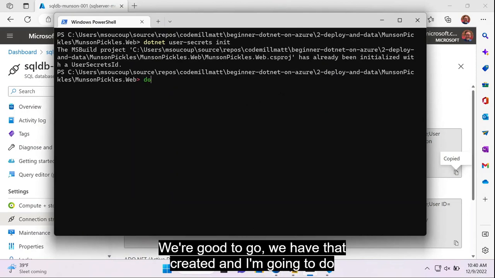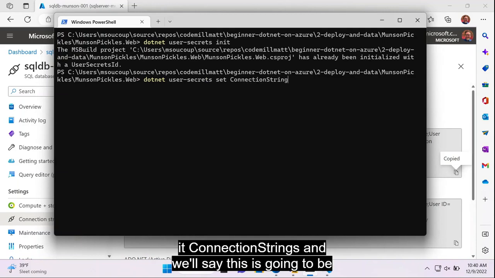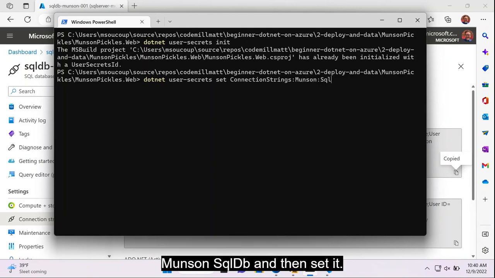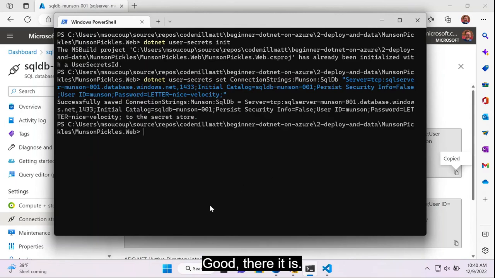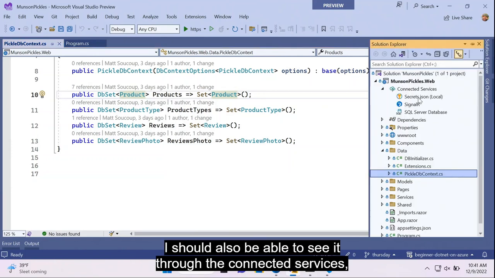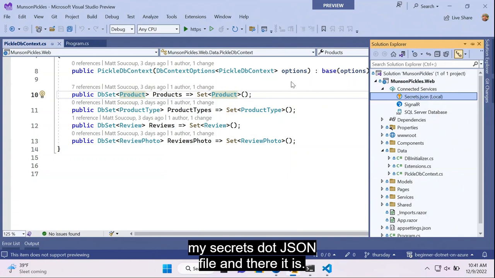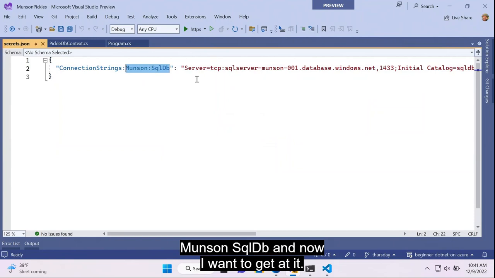We have that created, and I'm going to do dotnet user-secrets set, and I'll call it ConnectionStrings, and we'll say this is going to be MunsonSQLDB, and then set it. Good, there it is. If I go back into Visual Studio, I should also be able to see it through the connected services, my secrets.json file, and there it is. So ConnectionStrings, MunsonDB, MunsonSQLDB.